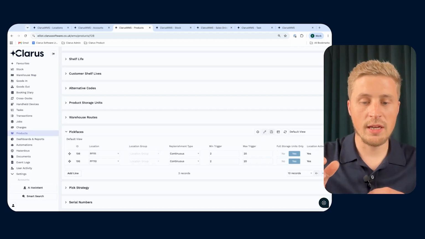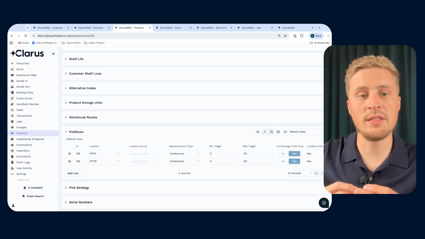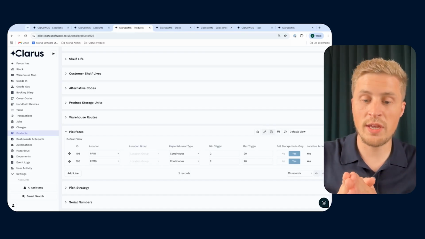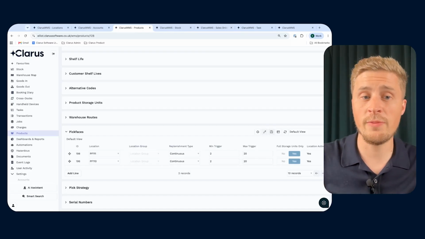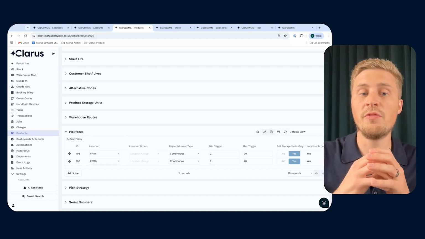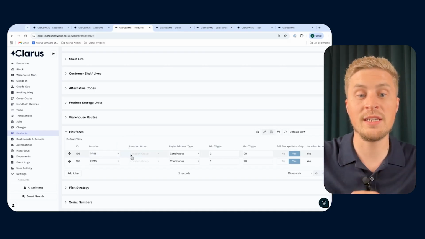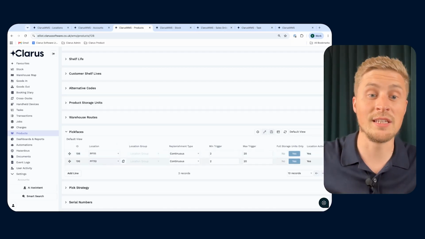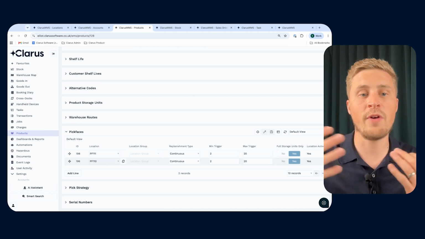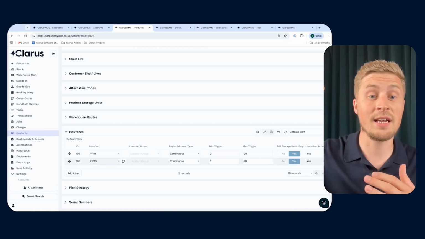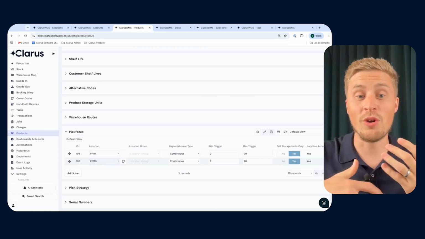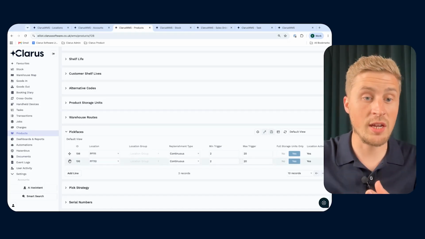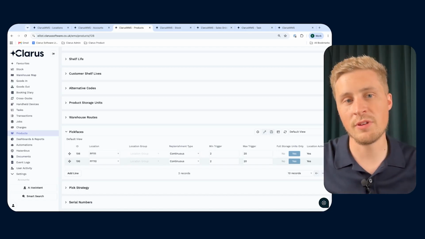So the way we replenish to our pick faces and pick from our pick faces is on a rotation cycle. So once we process picks on a sales order and your pick tasks are generated, the first pick task will go to the first pick face in the list, the next pick task will go to the next pick face in the list, and so on and so forth. So you could have 5 pick faces set up. Each pick task that is generated will go to the next pick face in a cycle rotation. So that's why you can assign and prioritize the pick faces differently if you wanted to.